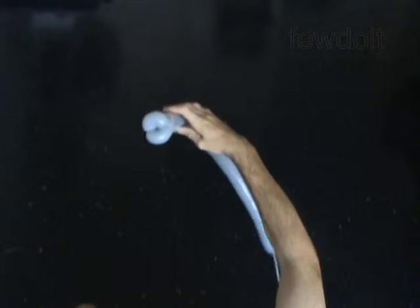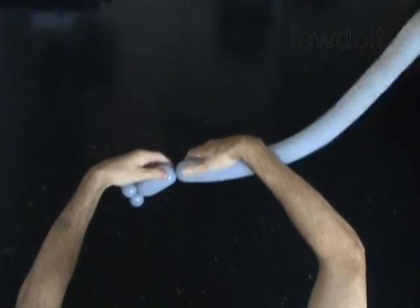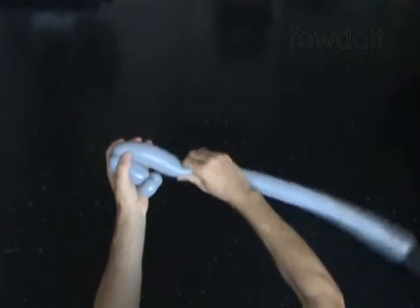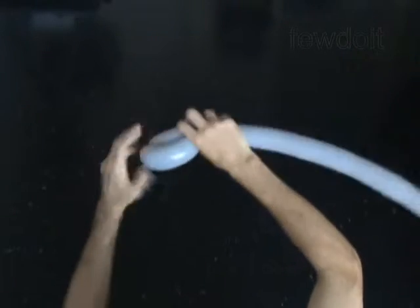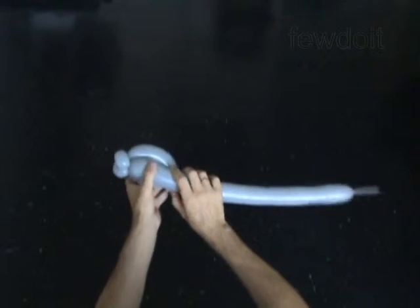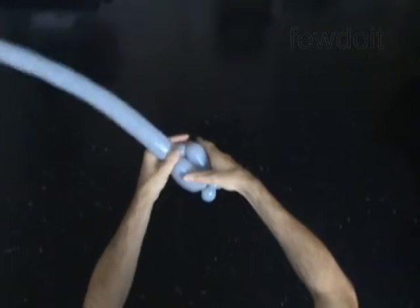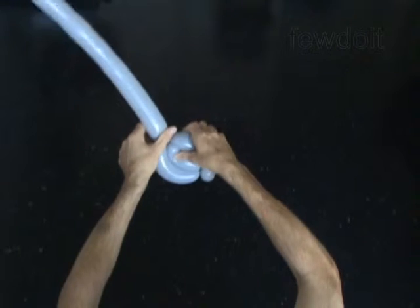The next three bubbles you twist in the bird body fold. Twist the third three inch bubble. Twist the fourth five inch bubble. Lock both ends of the chain of the last two bubbles in one lock twist. Twist the fifth three inch bubble. Lock the three ends of the fifth bubble between the third and the fourth bubbles. Remember you have to roll the third and fourth bubble around the fifth bubble.